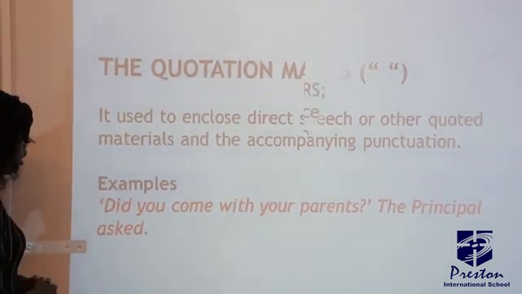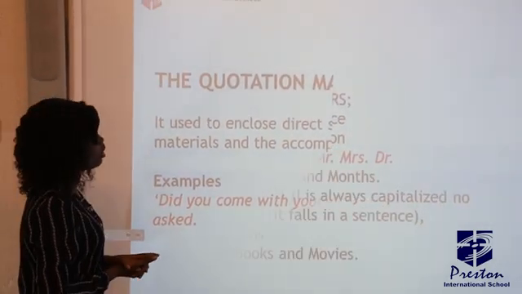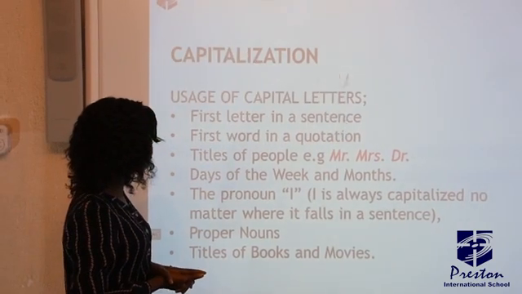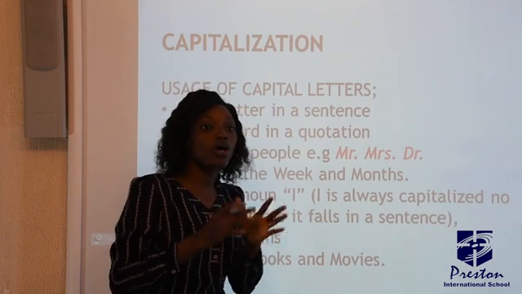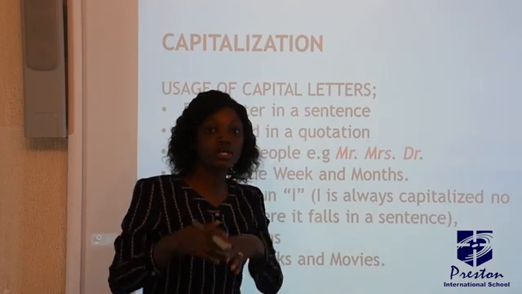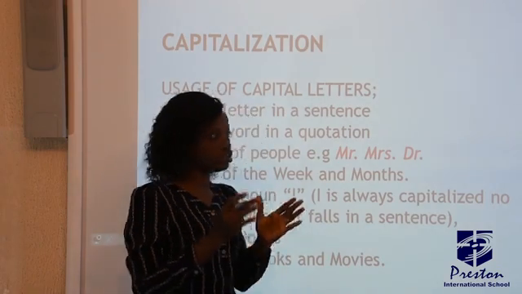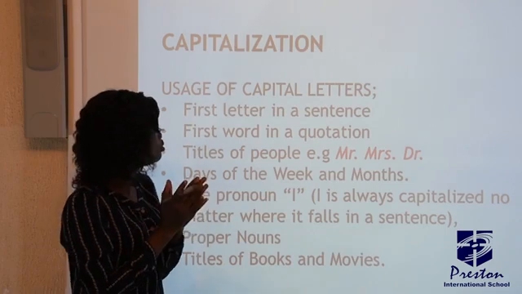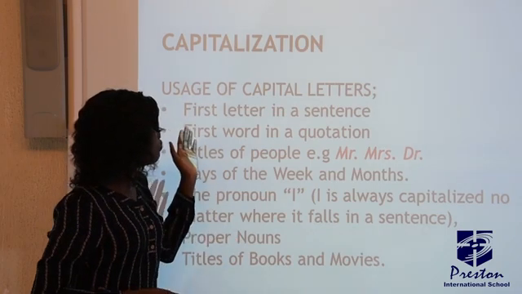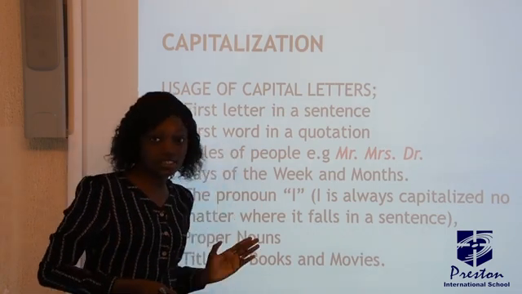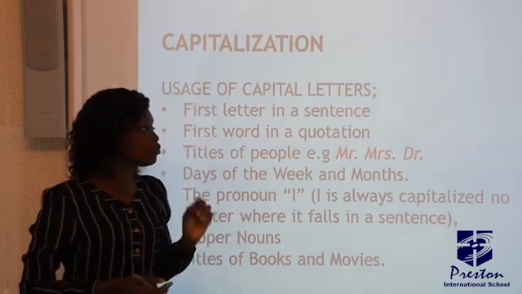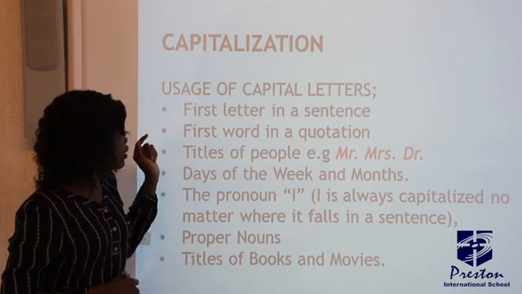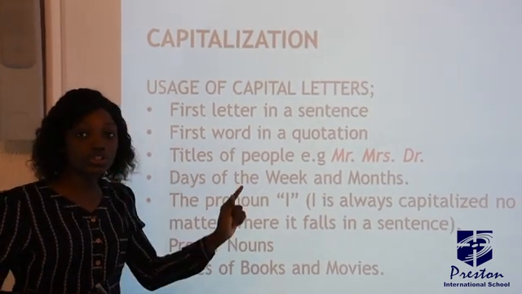Next, another punctuation mark is capitalization. So all of these are mechanics. We call them mechanics: punctuation marks and use of capitalization. So you have to use a capital letter for the first letter in a sentence. So please don't forget, when you are writing, for every sentence, the first letter must be in capital letter. And then the first word in a quotation.